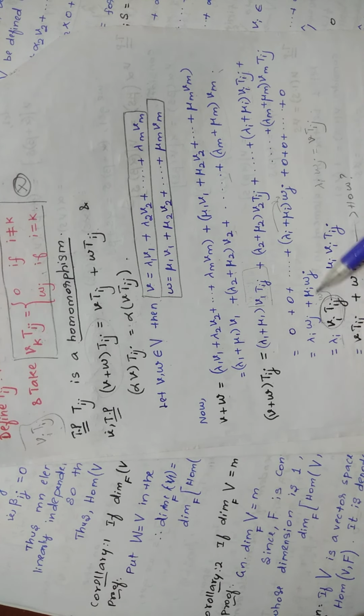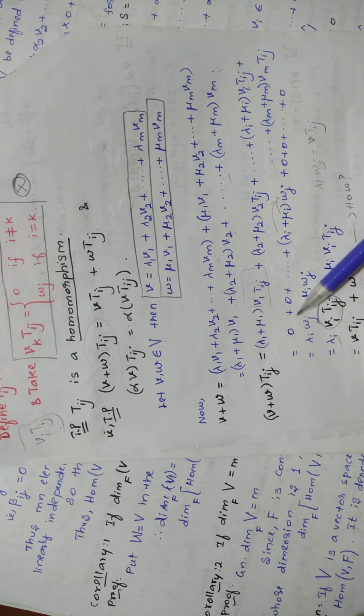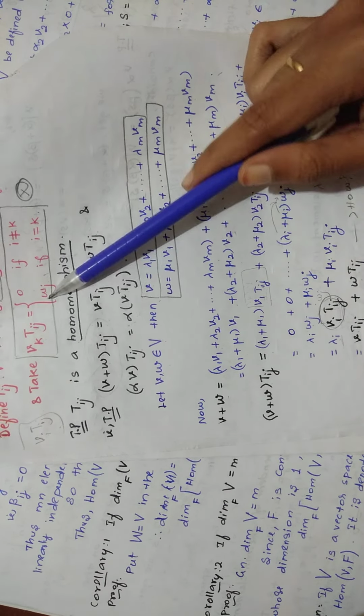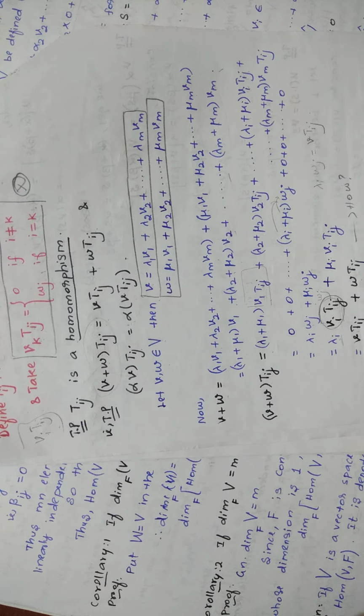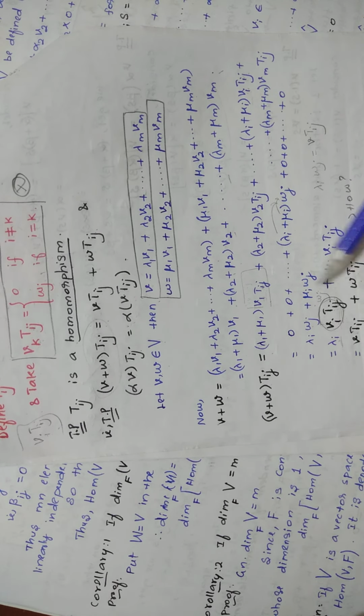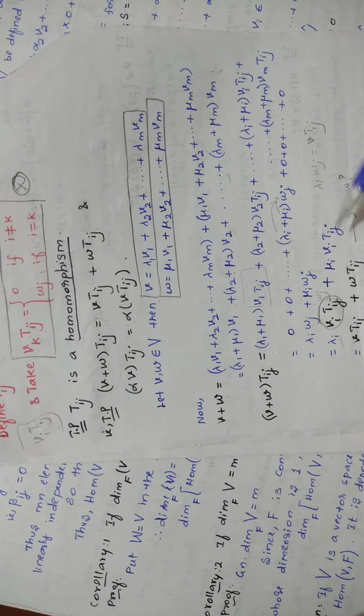Lambda i wj plus mu i wj. So from this you are writing this lambda i as it is. In the place of wj, you are writing like this. If wj means bk Tij here, so here what you will do, vi Tij, and write plus this mu i. In the place of wj you are writing vi Tij again.